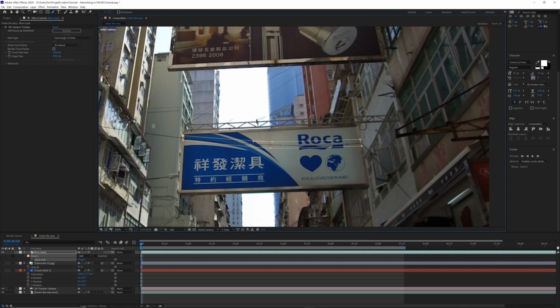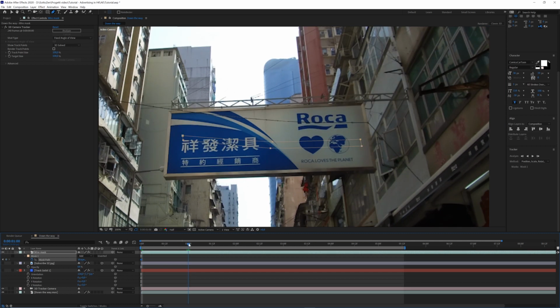So pressing M, I can see this mask menu, and I want to click on this stopwatch icon here to insert a keyframe on this frame. And let's go ahead maybe 1 second, and I want to update the shape of this mask as I need.